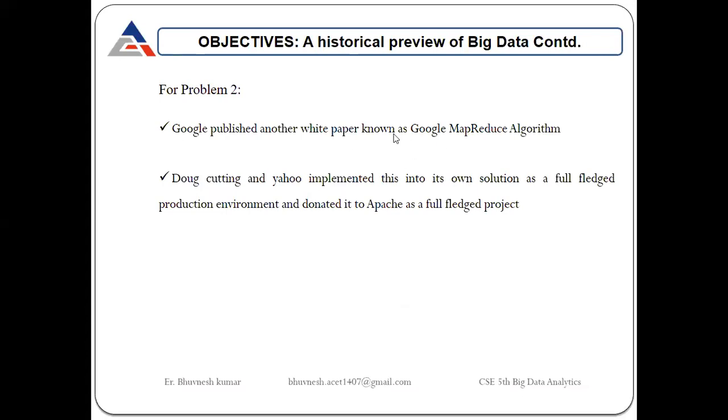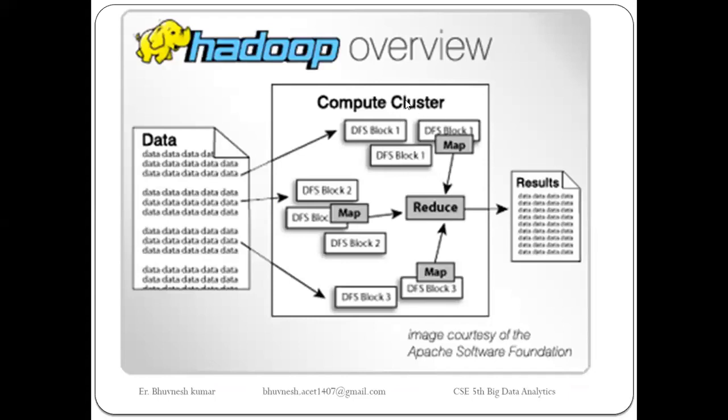To resolve this type of Google MapReduce algorithm problem, Hadoop made a framework. This is the MapReduce framework structure. You have unstructured data in a large volume, and a computing cluster, and this is your MapReduce software. This software will reduce your huge volume of data and get it mapped.